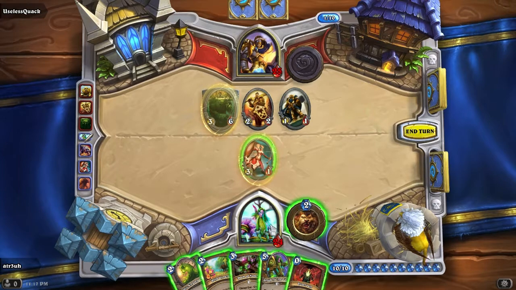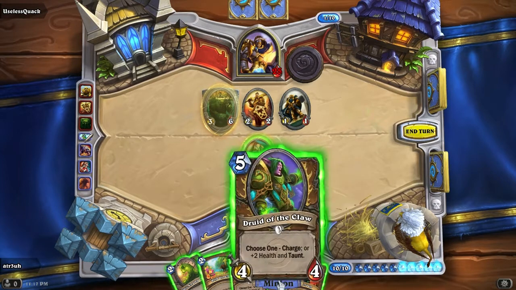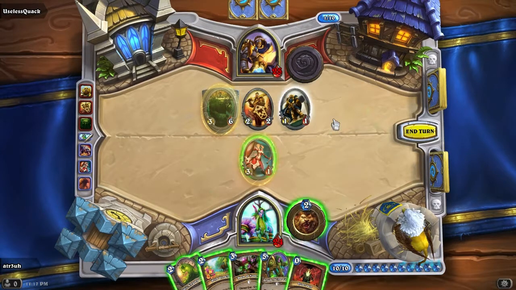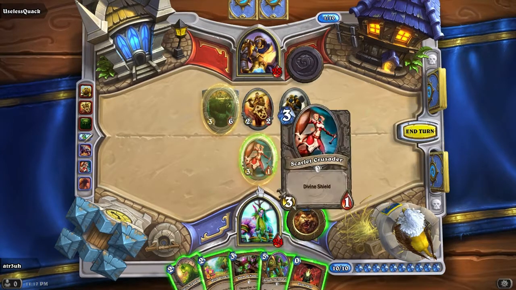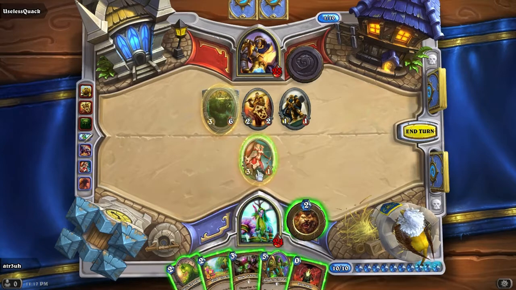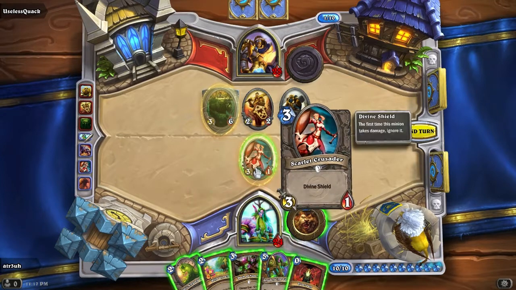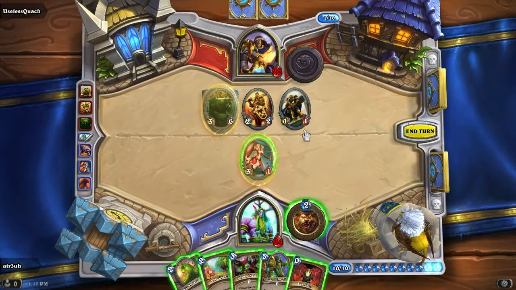Let's see, what are the options that we have here? We can still put this guy out as a taunter with 6 health, which means he would need to sack everything. And we can hold off this 5, 6, 7. We can hold off this because this Scarlet Crusader might die. We pop that.